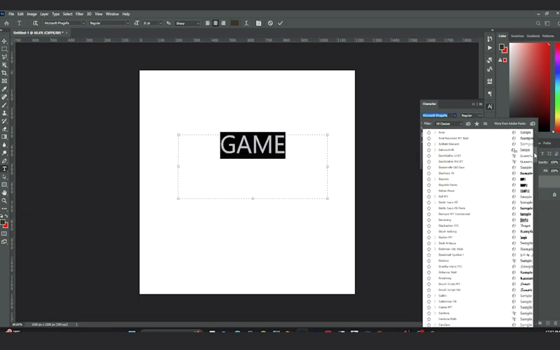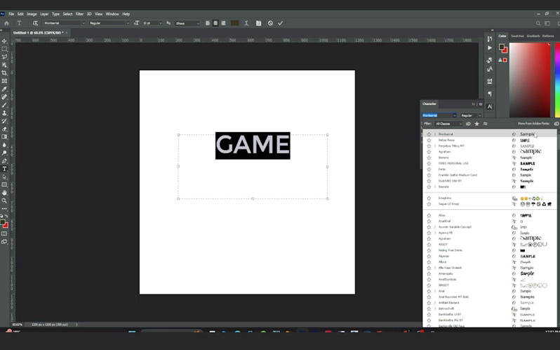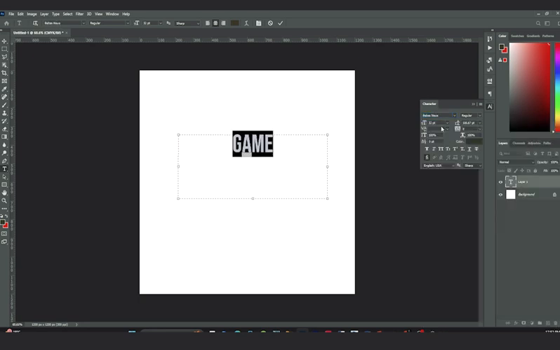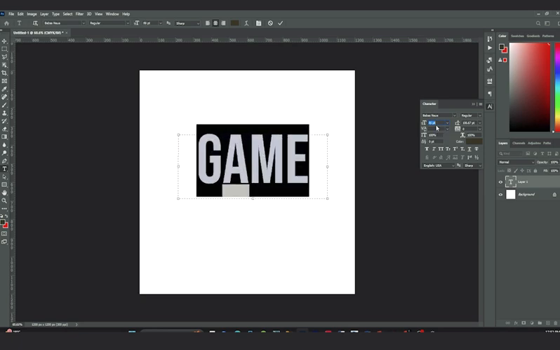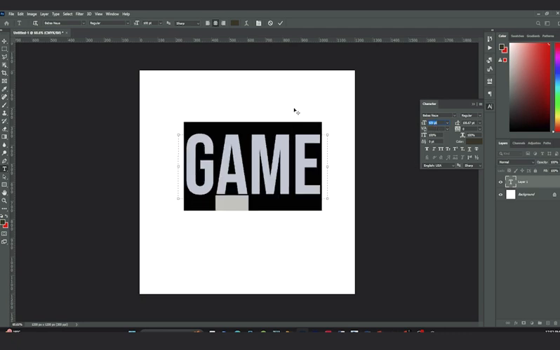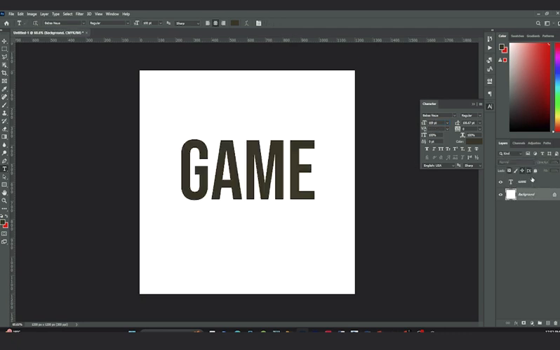So I'm going to go to my font panel and choose, let's use the popular one, or let's use something else. Okay, so I'm just going to increase the size of this by highlighting and rolling the scroll bar on my mouse. And let's say we're using this size, for example. Now we have this. Now, how do I style this font? We're talking about adding colors and some other stuff.